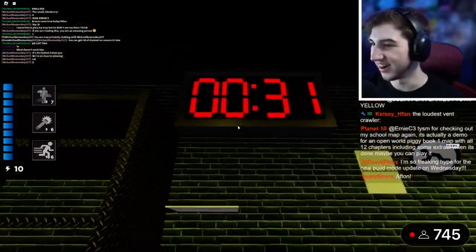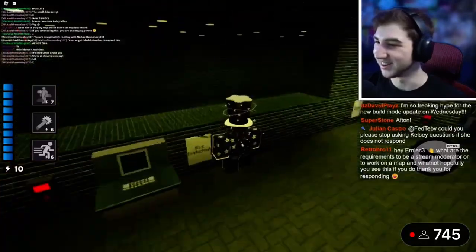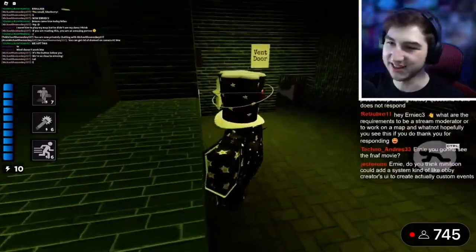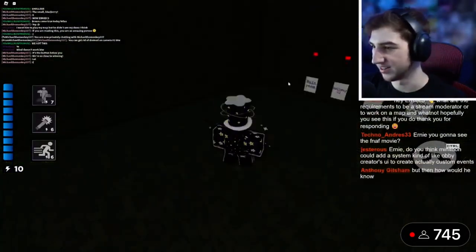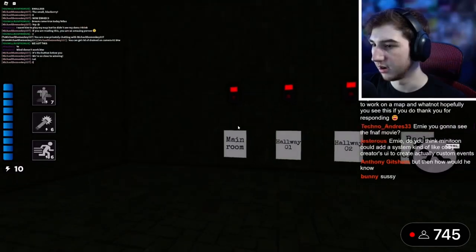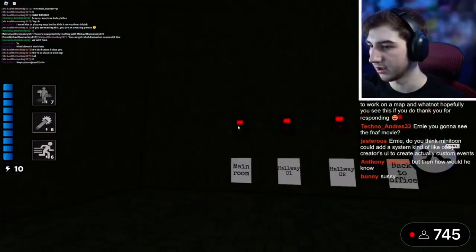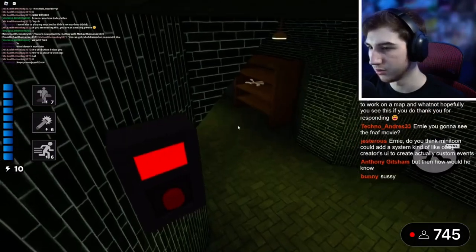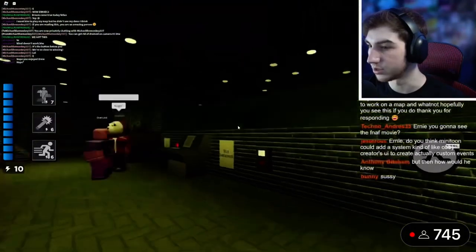Goodbye. All right. 30 seconds, everybody. We're doing good. All right. Our victory is within sight here. All right. Where's Drained? Hold on. Main room. He's not in here. Main hallway. He's not in here. Let me go ahead and go back. Hallway number two. I don't see any animatronics ever in this hallway. I think we're fine. Back over to the office.